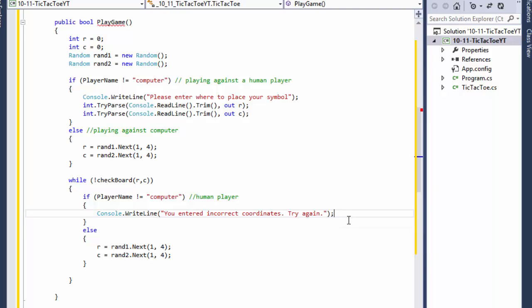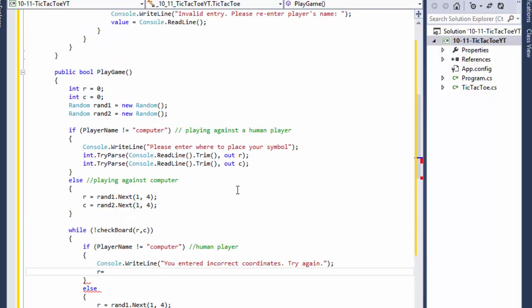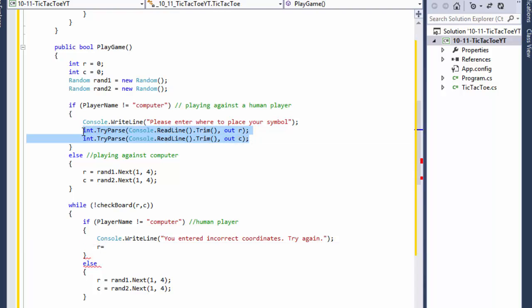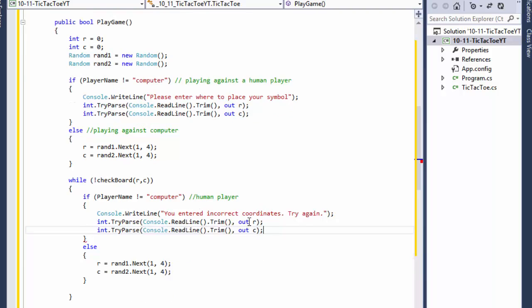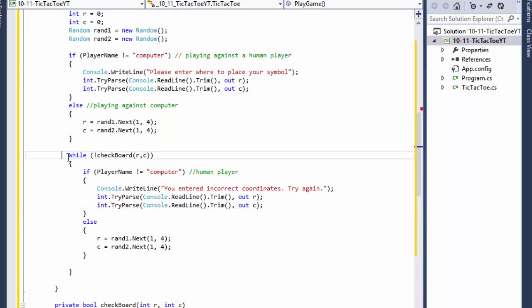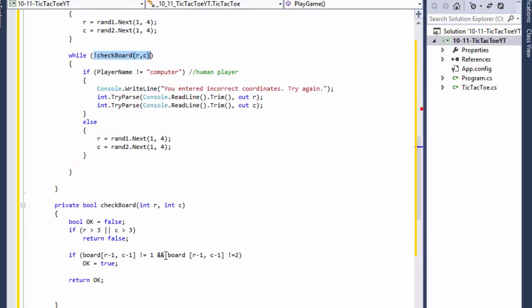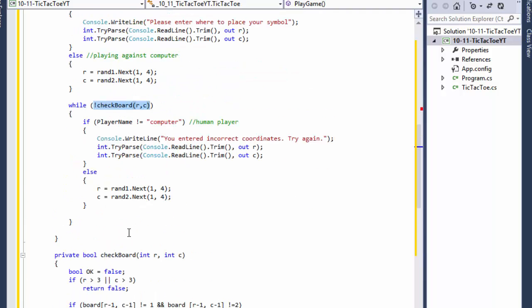But for the player over here, after we inform the user, we will reassign the values again. So I will just paste these. It's going to be the same thing. So again, the while loop will run until the checkboard function returns true, that everything's okay.